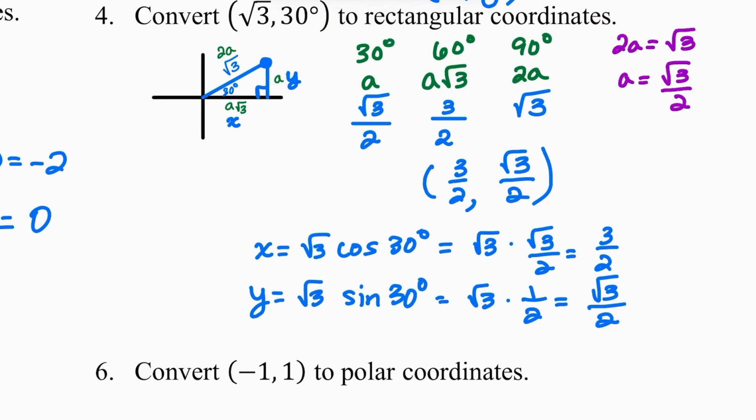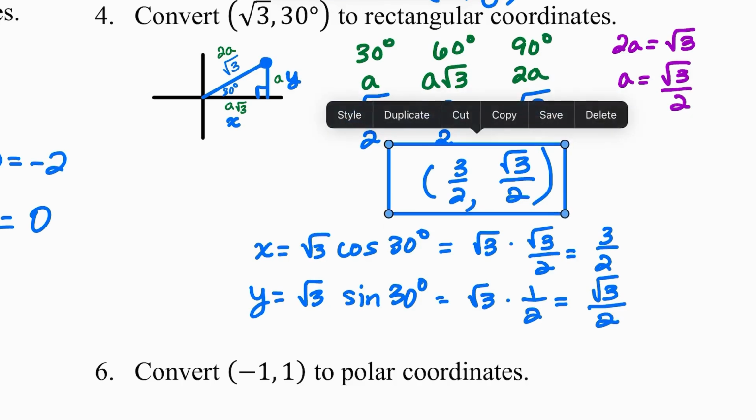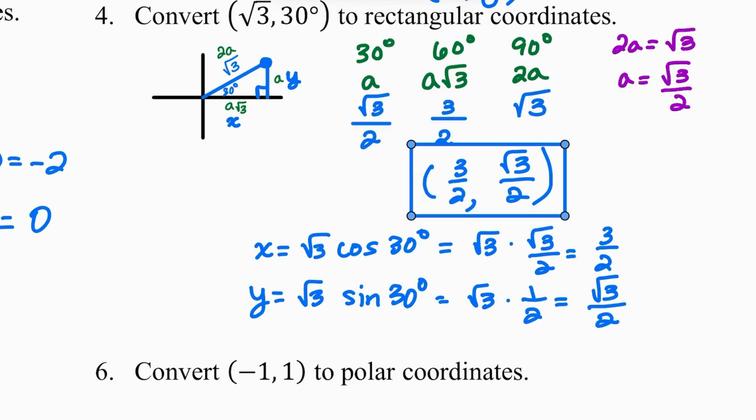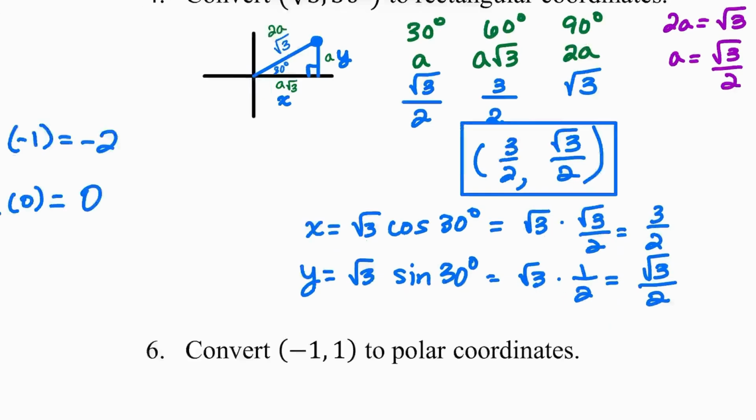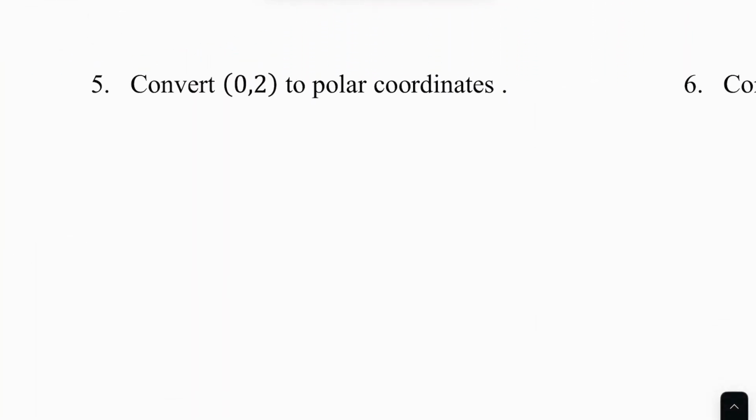In this class, it's always going to be on the unit circle. It's either going to be a 30, 60, 90 triangle or 45, 45, 90. Either way that you do this, you still get the exact same x and y value for this rectangular point, given that polar point. So you choose. Which way do you like to do that? But again, what's very helpful is just visualizing these.